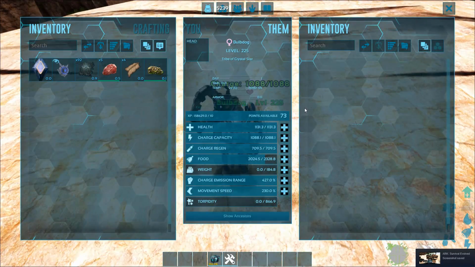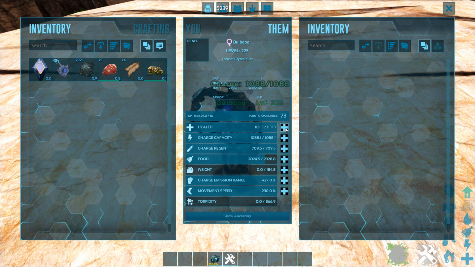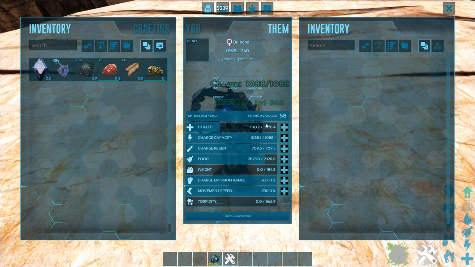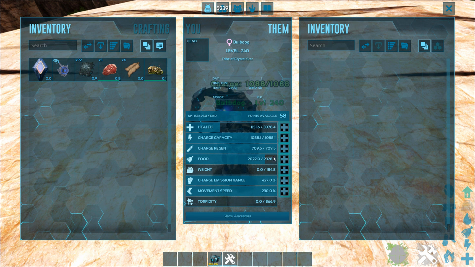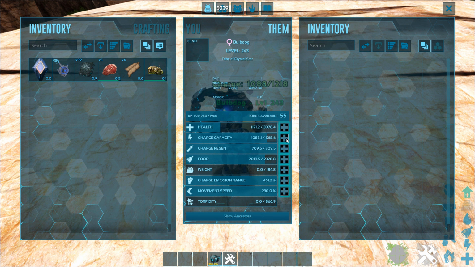So, what do you do with these guys? First and foremost, they've got some interesting stats that a lot of people don't use. I usually don't think about this until afterwards. I'm like, man, I wish I would have done that. You can get the health on a Bulbdog pretty high. Of the four light pets, they have the highest health stat, so you can actually raise it to quite a stupid level. It's not worth regenerating or using charge regen, and it's not worth the emission range. You don't get that much out of it.